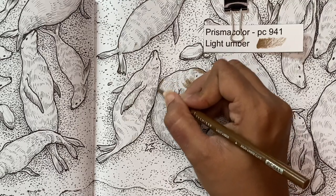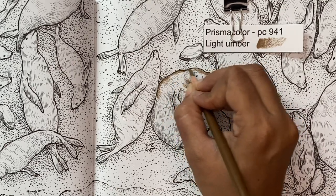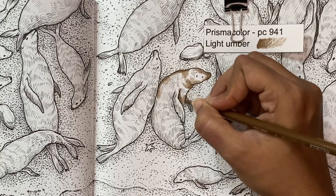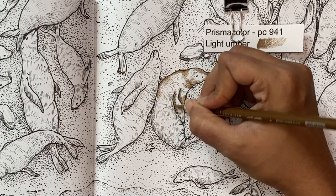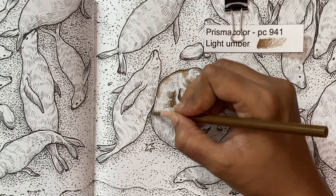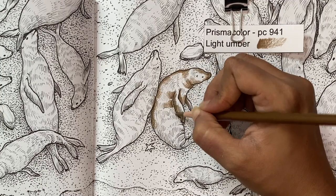Some of them were totally gray and some of them were a rusty color or a darker brownish family, so I took into consideration all of the colors and put in my own combinations for you guys. I've done the initial part of the video with a little bit of background and one sea lion in real-time mode, so that if you want to color along with me, you can. The rest of the video is at a faster pace, but in a mode that everyone can follow and see what I'm doing.